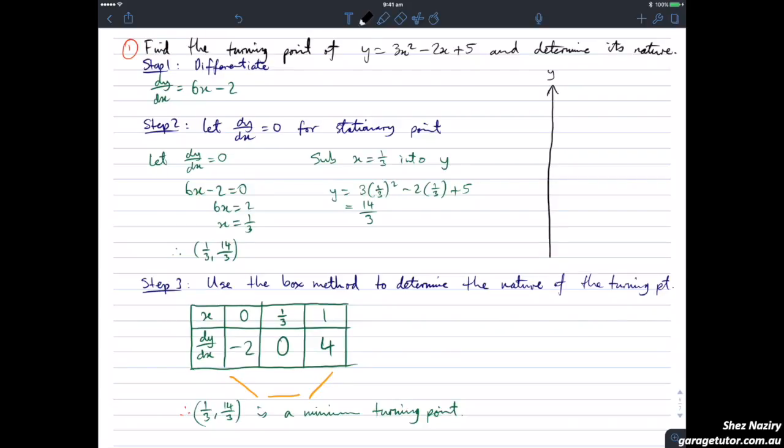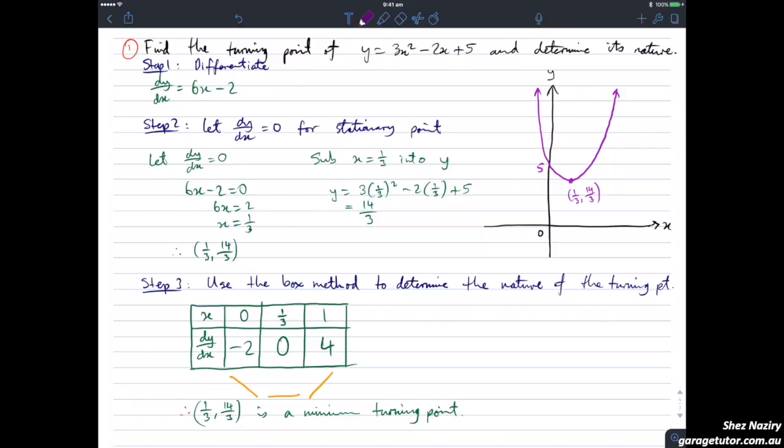Okay, so let's sketch this. I didn't ask to sketch it, but just so you guys get a deeper understanding, we will sketch it. Now look at this. The turning point, or actually in this case the vertex, is right there. So 1 over 3, 14 on 3. Okay. Now I can also see that the y-intercept is 5. See that? It's 5. So it's going to do this. And since there's only one turning point and it's concave up and it's a minimum turning point, that's what I get. And that there is 5.